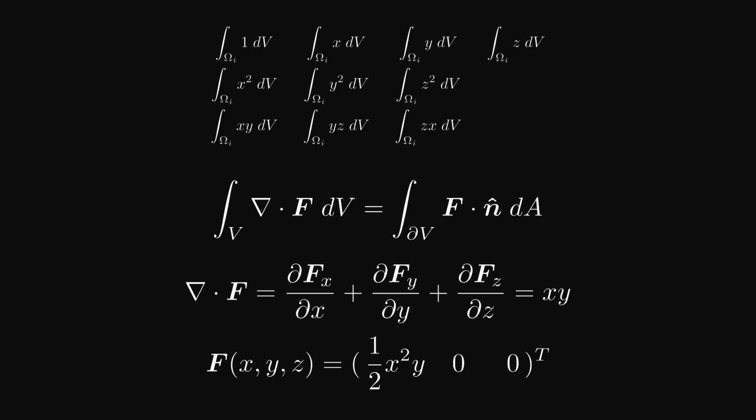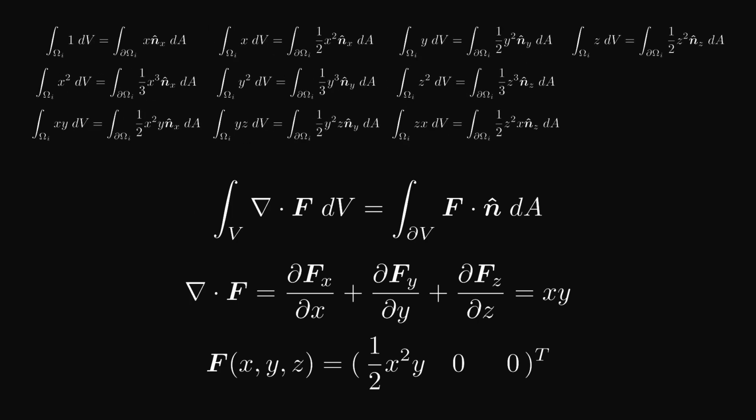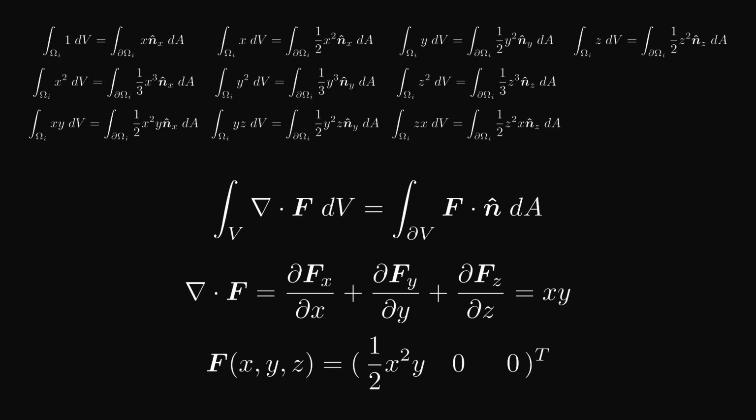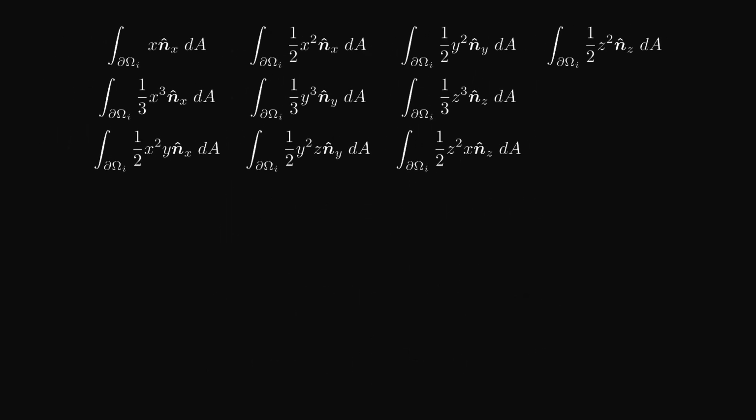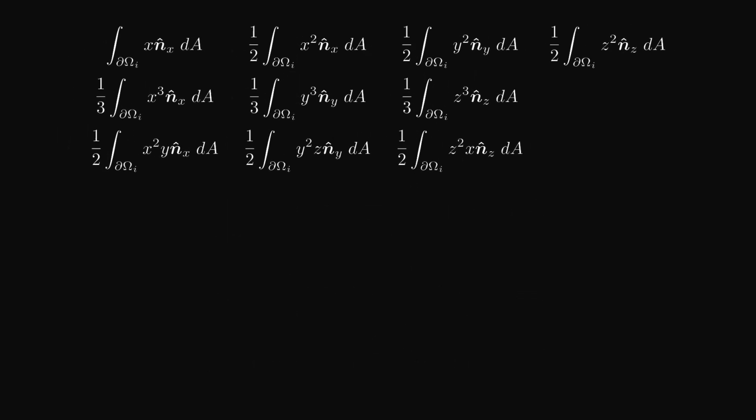Doing this for every one of the 10 integrals yields these surface integral reductions. Since two components of f are always chosen to be 0, the dot product with the normal vector results just in the non-zero component of f multiplied with the respective component of the normal vector. So in our example, the dot product is just this times the x component of the normal vector. To simplify it further, the 1/2 and 1/3 are constant, which means they can be factored out.